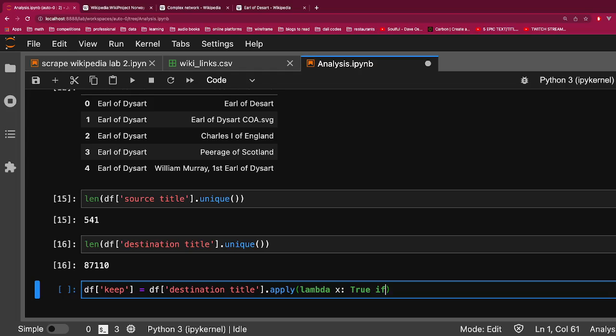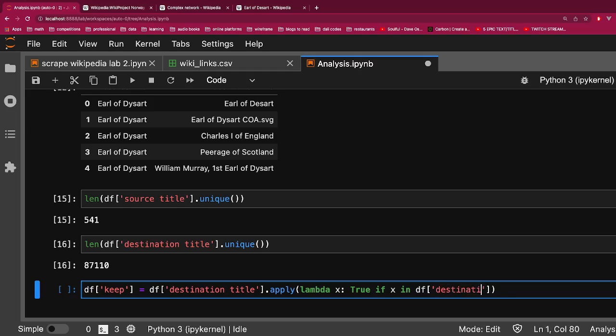So we're going to say it is true if x is in, do I need to do, I think df dot destination, no, I want to create unique values of destination.